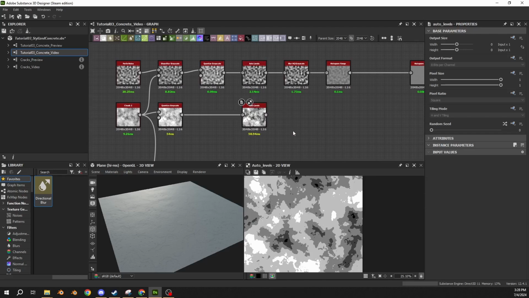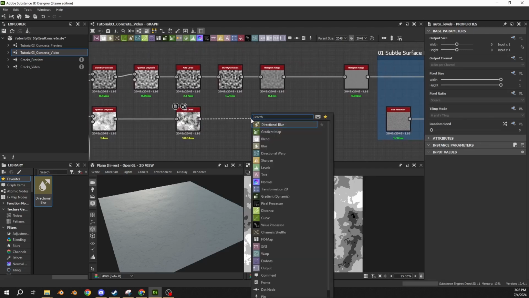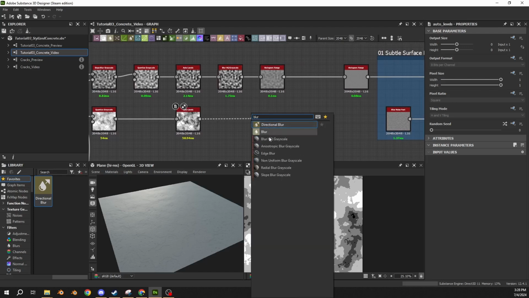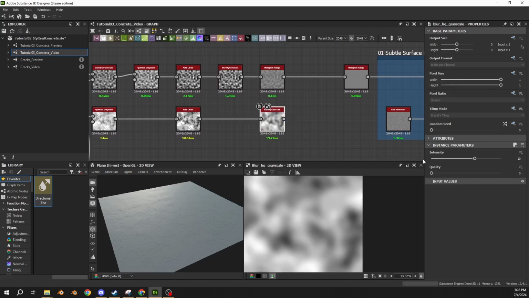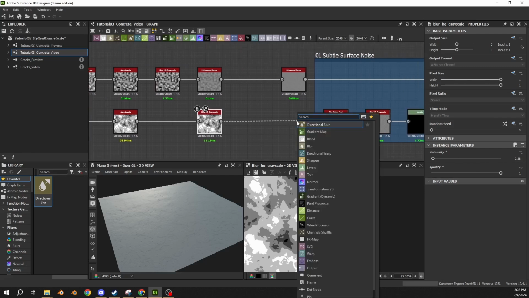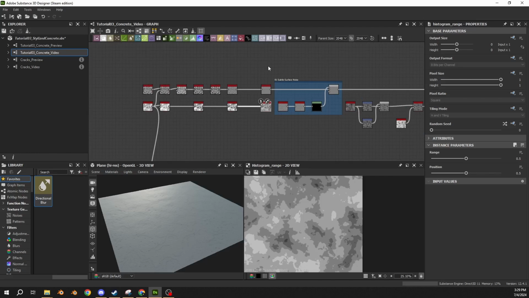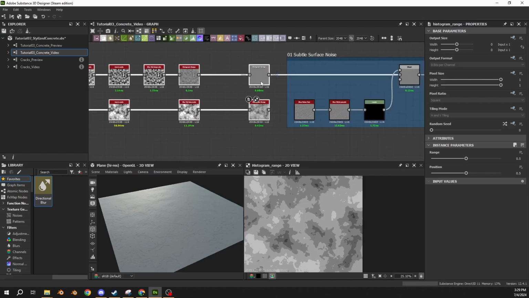I'm just having these auto levels lined up just to keep it nice and clean. And then I need another blur. I'm just going to line it up with the range above it. And for this blur, we're going to do 0.38 and quality 1. And then we're going to do another histogram range like above. And for this one, we're going to do 0.5 and 0.5, which is already the case. Good. Let's grab these guys and just bring them back a set.